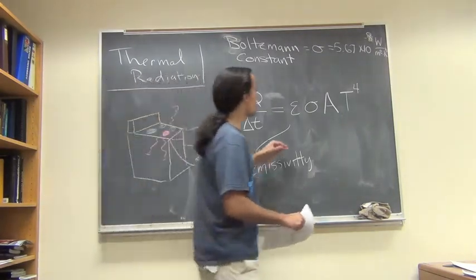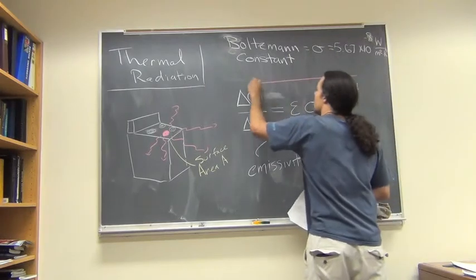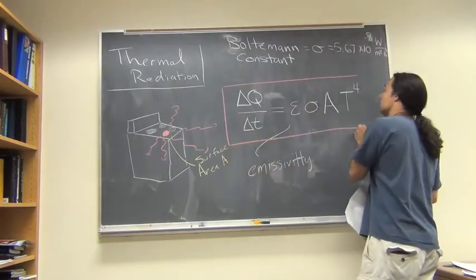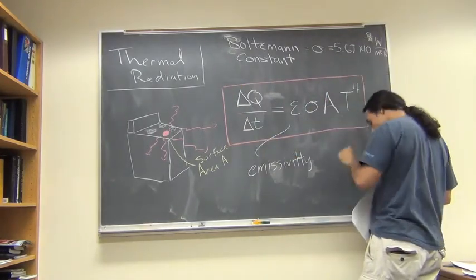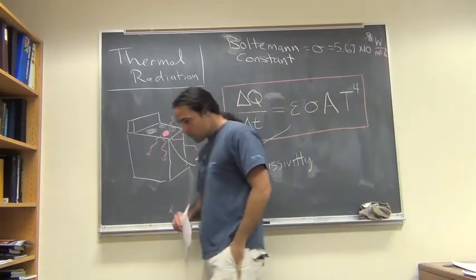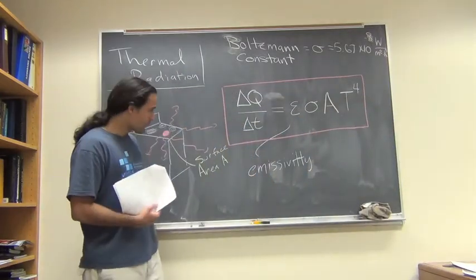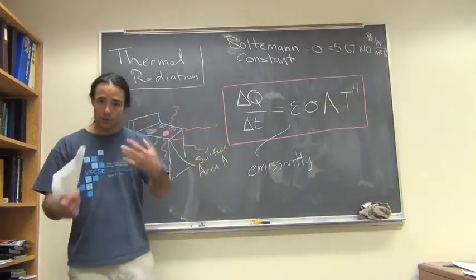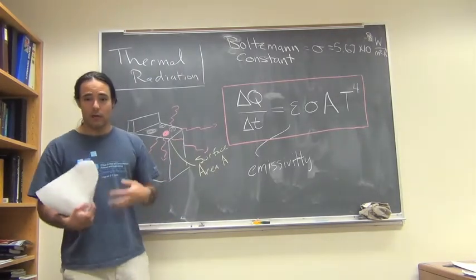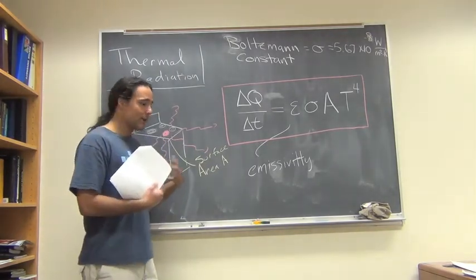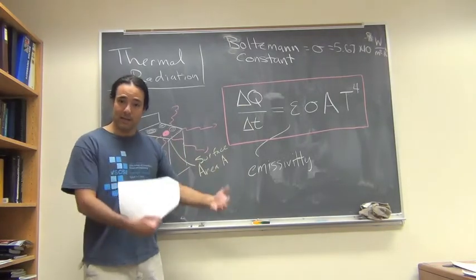And that's it. This is our equation for blackbody radiation. As I said, it works for light bulbs. It works for your stove when it starts to heat up. You can estimate the temperature of a fire or a candle flame.